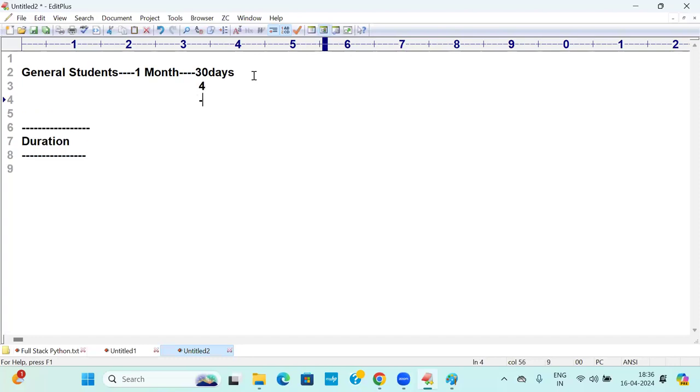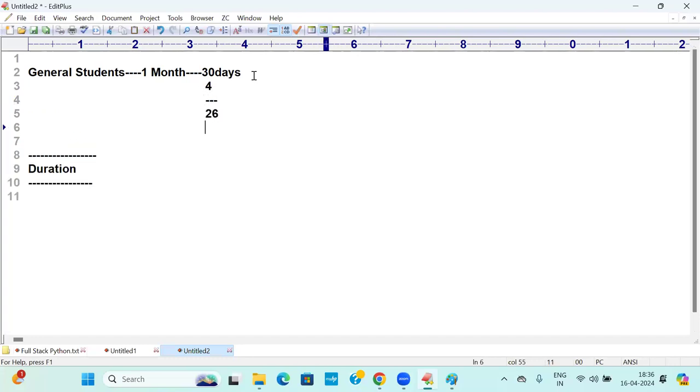4 Sundays will come and 26 days will be there. In the 26 days, for how many days are you generally absent? Generally, a student is absent for how many days? I'm just asking your opinion. How many? 5 days monthly. Monthly 5 days. Okay, a very dangerous candidate you are. Monthly 5 days absent, I am not able to imagine it. Okay, I'm not taking a student absent for 0 days. I am expecting you are attending punctually. You are saying 5 days, which means you are almost out of order.